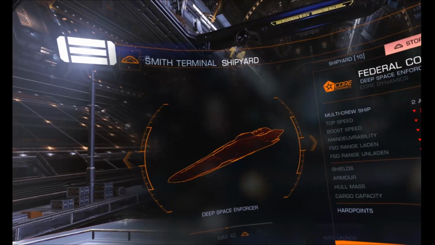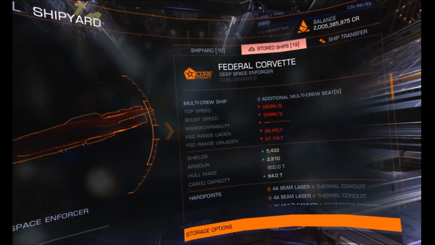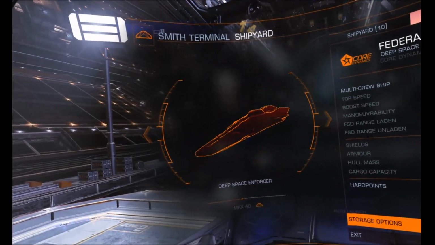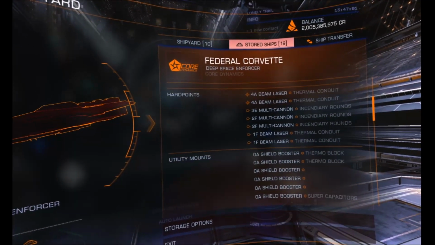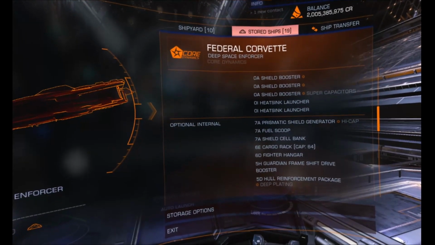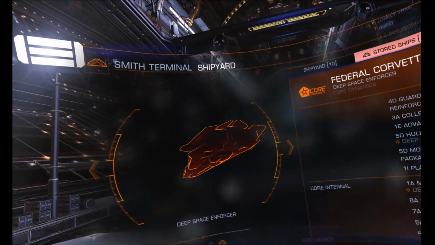It's my Federal Corvette. I had to grind out Federal rank to get this one. This one's set up for fighting. Oh, sorry. Oh, there we go. Yeah. It's a bunch of beam lasers, some multi-cannons, and a bunch of shield boosters. Prismatic shield again. Some reinforcement. Probably not the best at PvP.